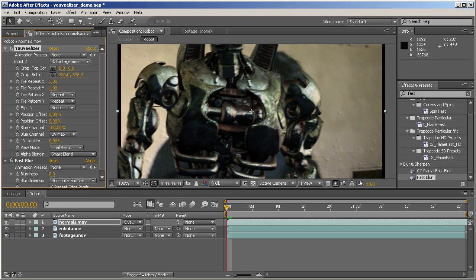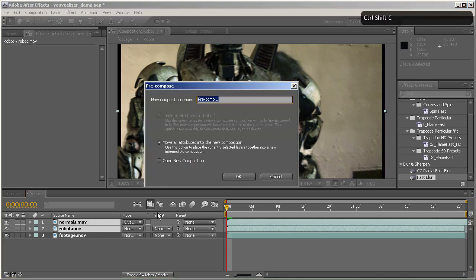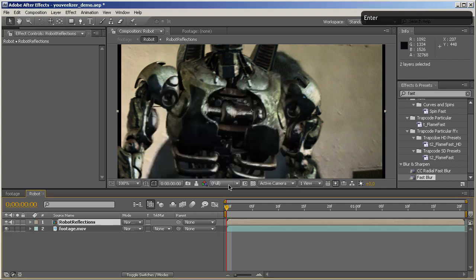So we have our robot, which is cool. And I think we can now pre-compose the robot. So, robot reflections. And again, from a mathematical point of view, this is not a proper way to do reflections. You've got tools for that in 3D and all that stuff. But on the other hand, the human eye is really bad at judging whether or not a reflection is true. So if you take that into account, it doesn't really matter. You can get away with it on many occasions, and I did get away with it on many occasions. So I'm telling you from my own experience.